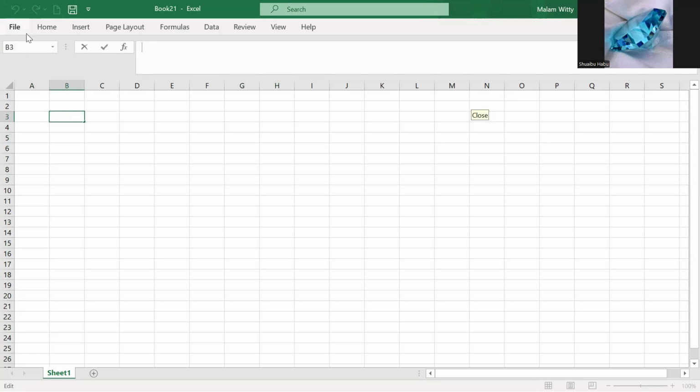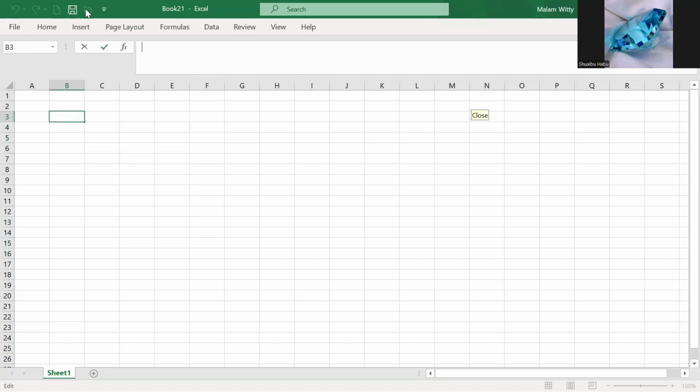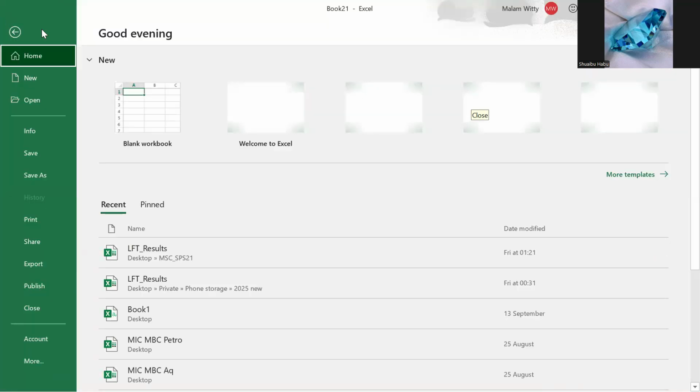Then these icons you have seen here are what we call the quick access toolbar. For instance, if I click like this, I can add Open into the quick bar so that you can see the Open file option in that quick bar. We use this to access easily. Instead of opening this tab and clicking Open, you can just use this one.